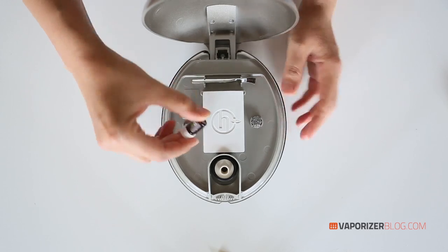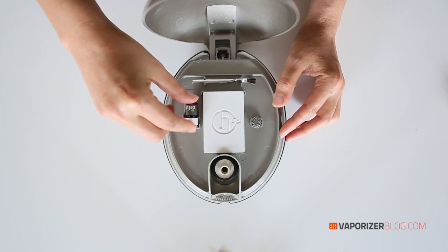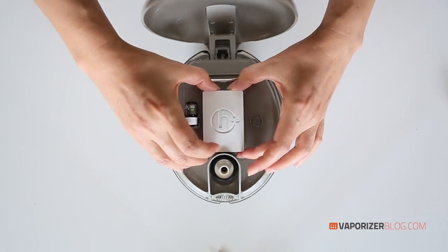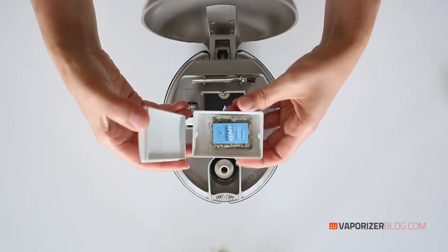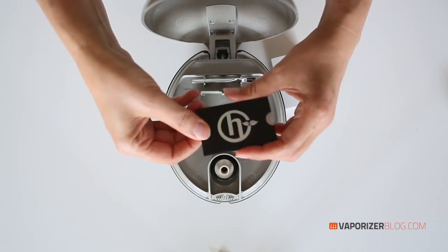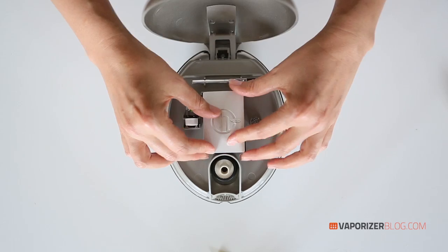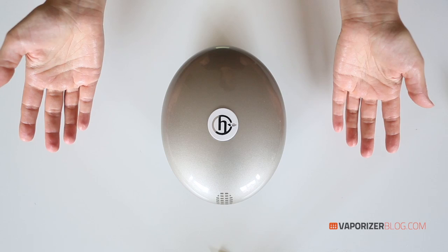Here is an essential oil blend. Nice little feature. 2 little aromatherapy pads. 1 cleaning brush right over here. Here is this so-called stash box. And you can put your herbs or whatever you like in the box. That's really cool. And then we have this very cool grinder. Almost looks like a hotel card. And you just put it all back, all nice and compact. And this is what you get when you order a Herbalizer Vaporizer.